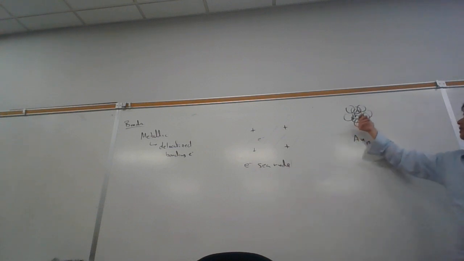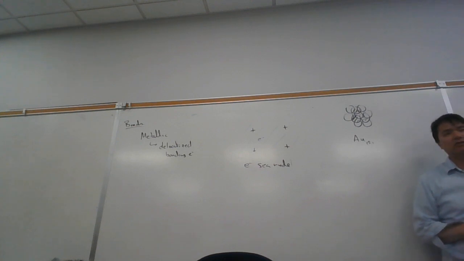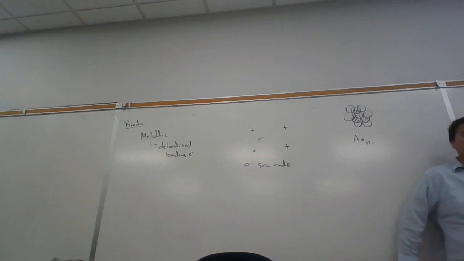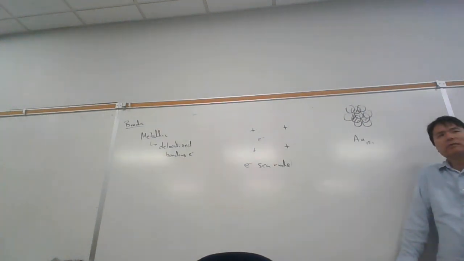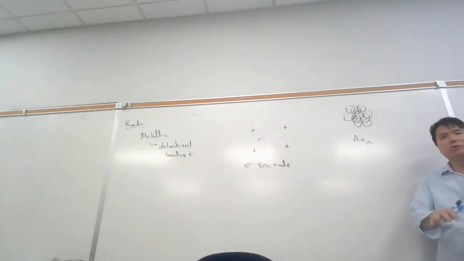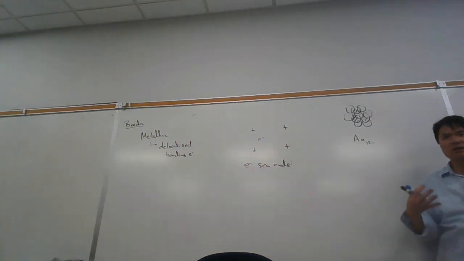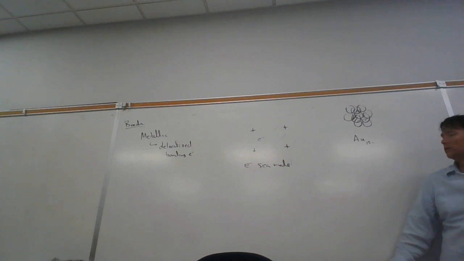So if I have gold, what's the hybridization of that? If there's 12, what's the shape and the geometry and the hybridization? Well, we don't do that. We have to use the other theory. We have 2 kind of theories, and they're complementary. One is the rigorous, the other is the light version of quantum mechanics. And what do we call those 2 different bonding theories?